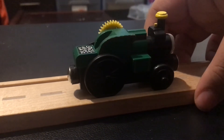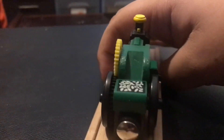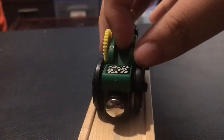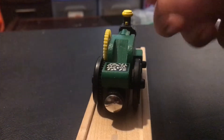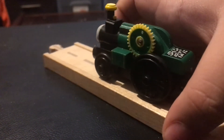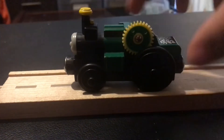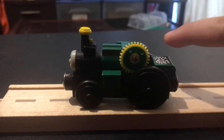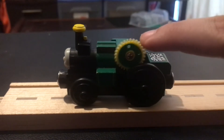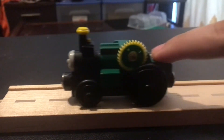I also like these big wheels. Unfortunately, I thought these wheels were going to be red, but it was the 2000s, I can't blame them. I also like the detailing on the back. This model has a really good feature where you can move Trevor and this wheel spins with it, just like from the actual TV show and from the books — and that's what a traction engine really does.